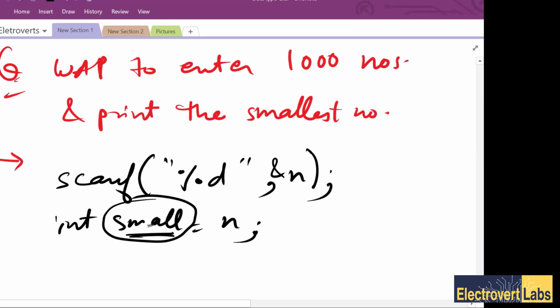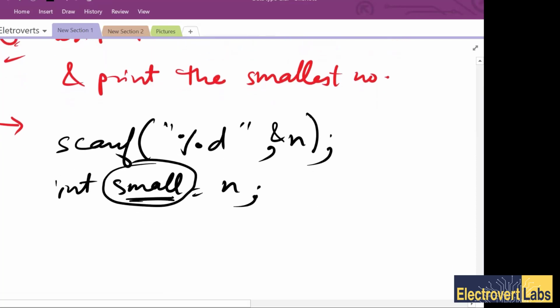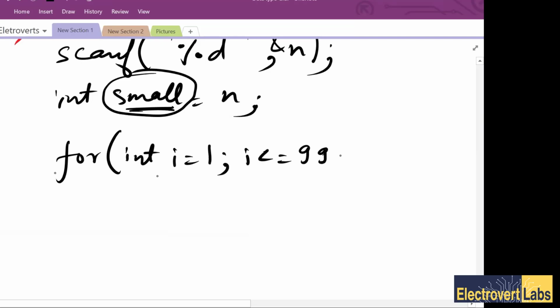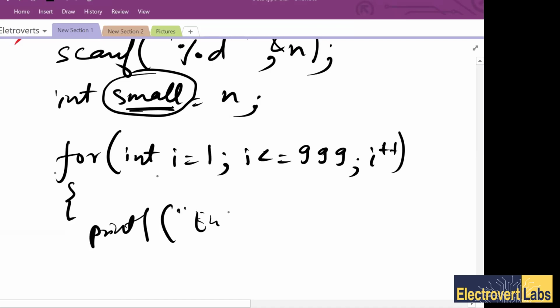Now look carefully. How many more numbers do we need to take input of? 999. So we'll create a loop. int i = 1; i less than or equal to 999; i++. Now printf enter a number.